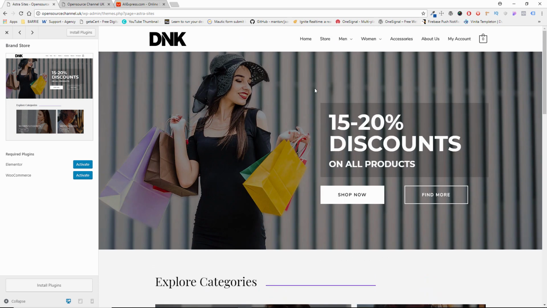Now, once this is done, as you can see here, I can install plugins just in case they're not installed, or if they're installed, it will ask you to activate it. I already got WooCommerce installed, but not activated, and also Elementor. So I'm going to activate both of them. And this one here, it says import sites. Now, the import will take a little bit, well, it depends on your server. This one, because it's on local, is going to take quite a long time.